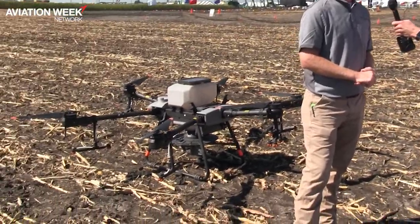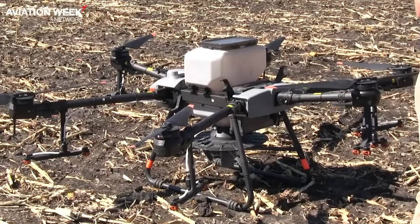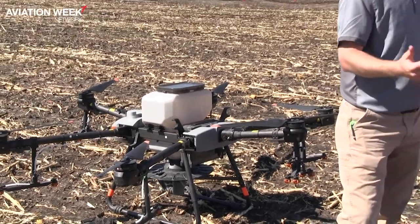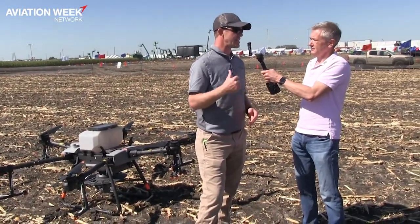They're all different sizes. We have a few smaller ones, and then obviously the bigger one. The biggest one here behind us is the T-30 — this is currently the biggest one approved here in the U.S. There is a T-40 coming very soon to the U.S. market, waiting on FAA approval for that. We also have a T-10. Those are all liters — so T-10 is 10 liters, T-30 is 30 liters, T-40 is 40 liters. That would be two and a half, eight, and ten and a half gallons.